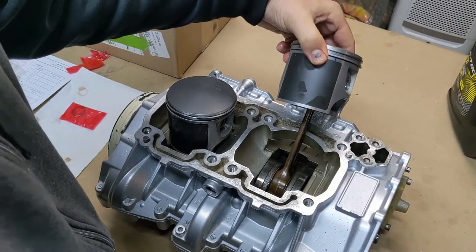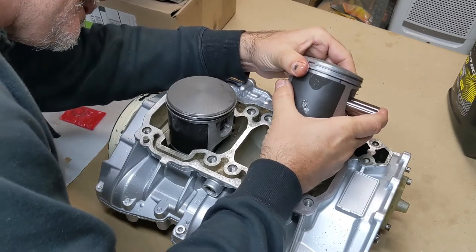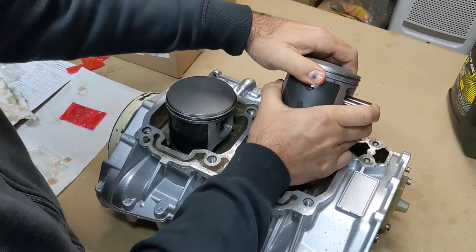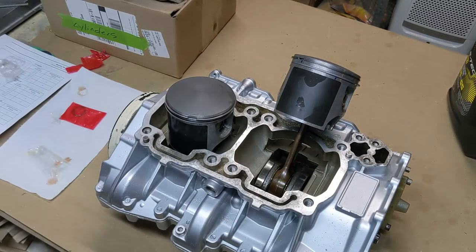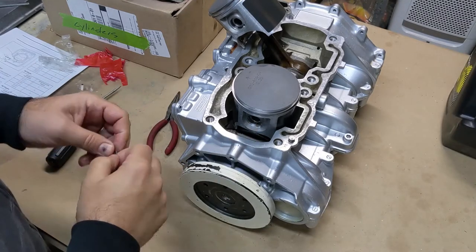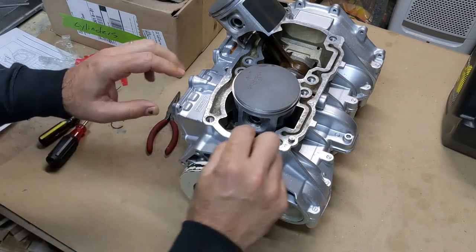Clips on the inside. Again, it's kind of a feel for it. You kind of have to move it around until you feel it go in place, and then it should slide through like that. And there you go. So now we need to put the clips in on the outside. Gonna start with this side and put these clips in here. Be sure to put the clips in the little notch, and really the only reason you do that is so you can take it out later, or the next guy can.